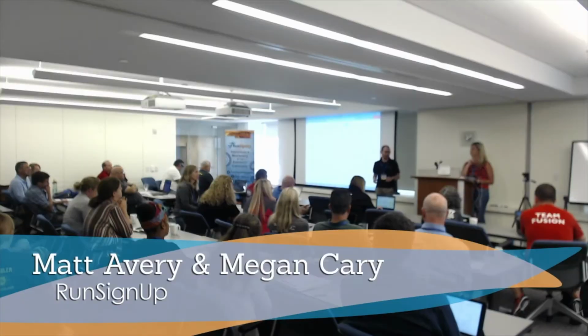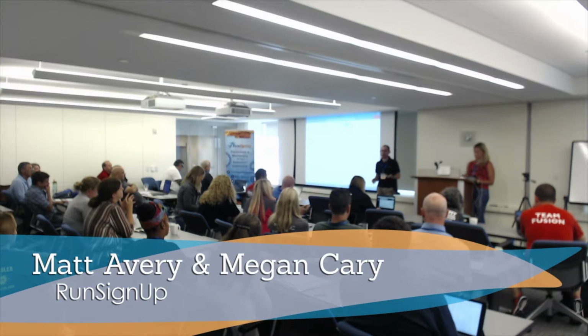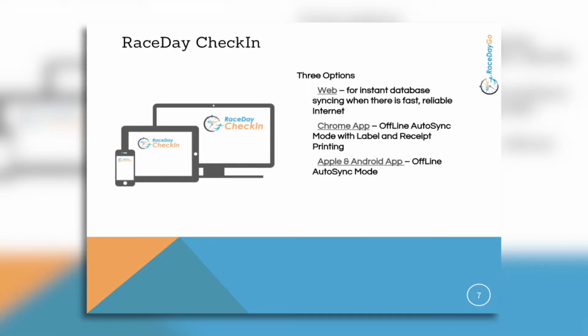I'll say that, but I also think the best solution for check-in is to have people install it on their own mobile devices. Volunteers are used to using their own mobile devices. Give them the password. They know how to type in someone's name, click enter, and assign a bib. And the best part is, if you do have barcodes available on your bib numbers, you can do bib entry through the barcode.